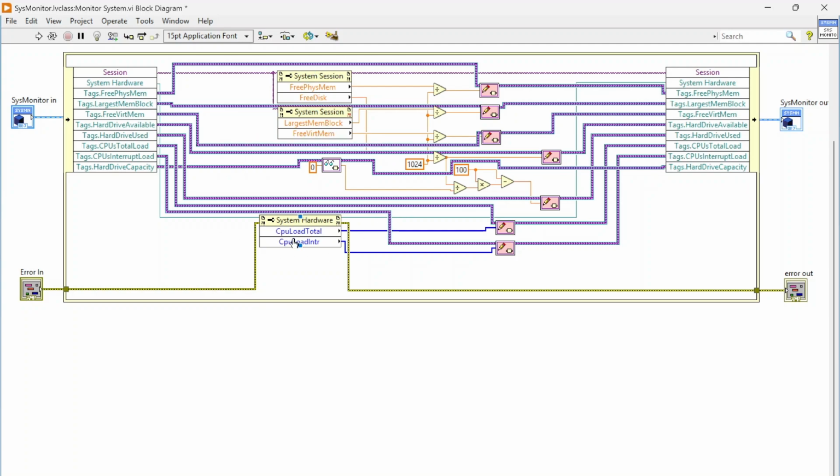I've also set up similar code using .NET that can pull information like memory and CPU and stuff like that. So you definitely can do this different ways. This is just one easy way that I found that lets you pull all this information. It's just using that System Config API, and it works in executables, and in the development environment, whatever you want. So really kind of cool. That would be how you can monitor your system's health programmatically using LabVIEW.